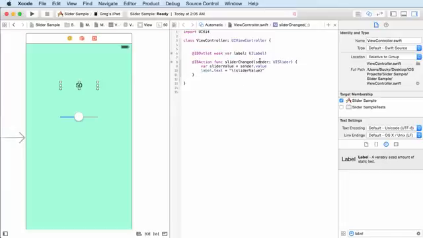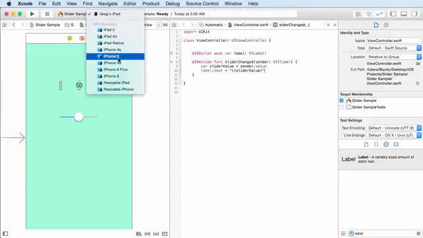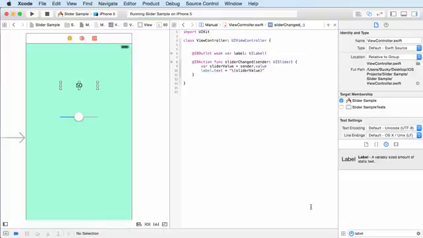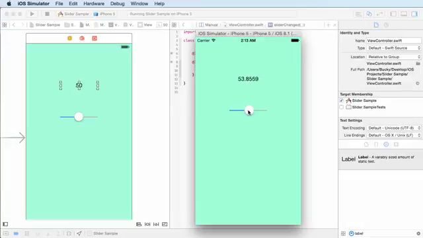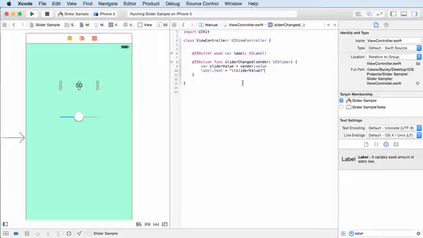All right, it looks pretty good. I mean, we don't have any errors, but let's check this out. All right, and I forgot to change to my iPhone simulator. All right, so build succeeded. Looking good. Now, that's interesting. All right, I put it to 1 to 100, and it's working fine, but I'm getting all these float values, and that's not really what I want, because I really don't care how precise that is for just my game. So if you want this effect, then it's fine, you can leave it, but most people just want the whole number. So what you can do in that case is this.